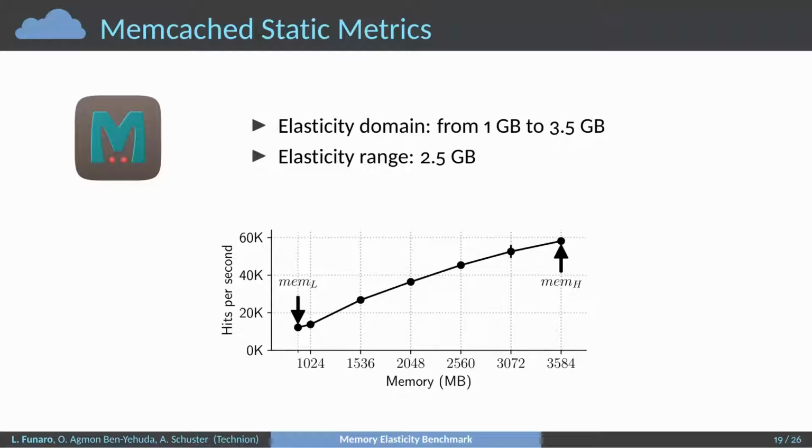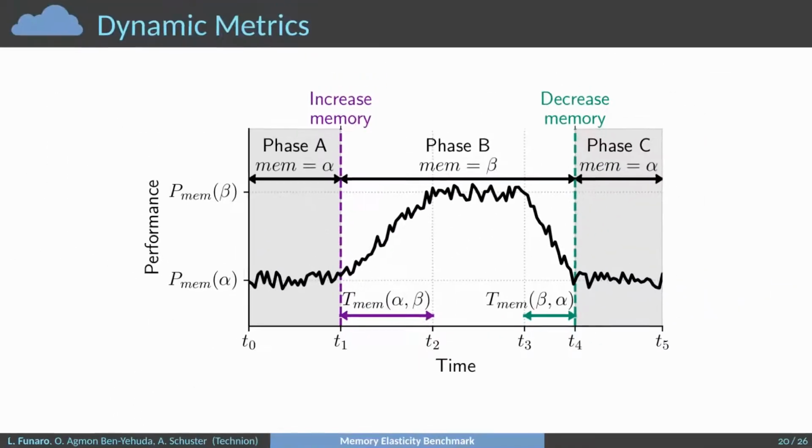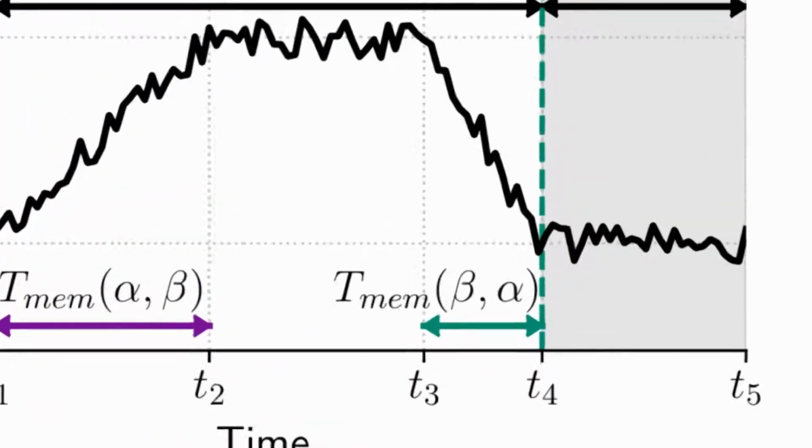Note that these metrics are true for both off-the-shelf Memcached and our elastic version, which indicates that our static metrics are not enough. Dynamic metrics should measure the effect of the transition between memory allocations. An application might require some time to utilize the added memory. We call this time period tmem. For example, it takes time to fill the cache, and it takes even longer to notice an improved hit rate due to the reuse of cached items. This is depicted by the leftmost tmem in the graph. Upon memory reduction, an application might need to prepare for eviction a few seconds ahead of the change to avoid memory swapping. This is depicted by the rightmost tmem in the graph.